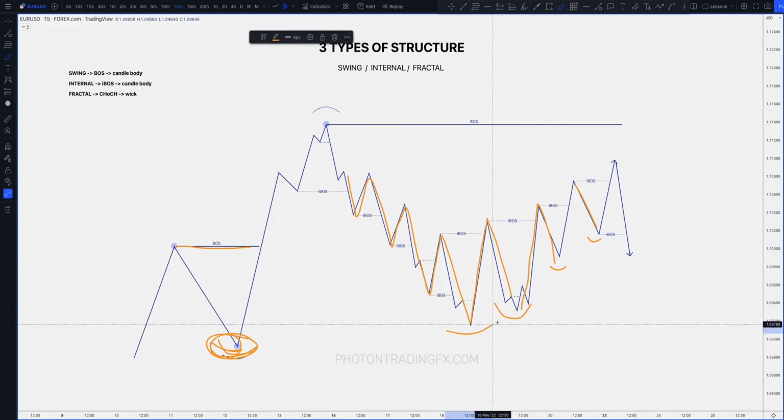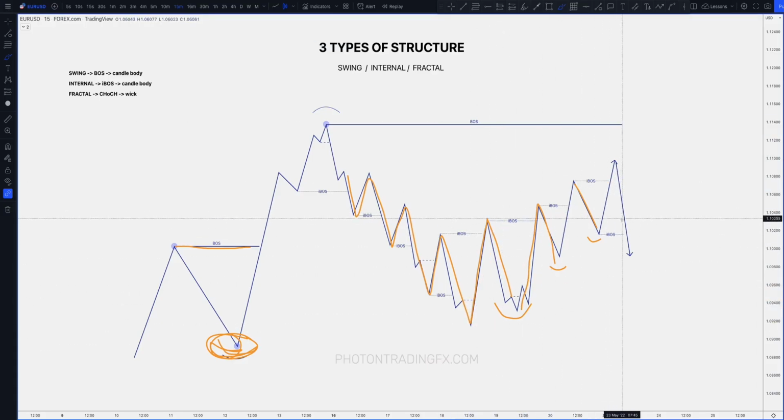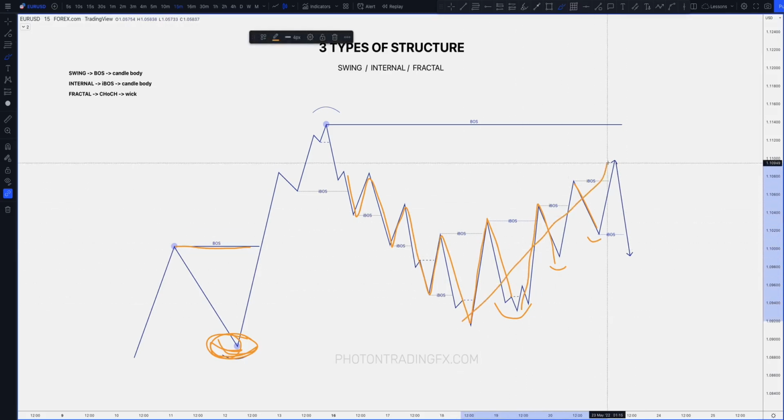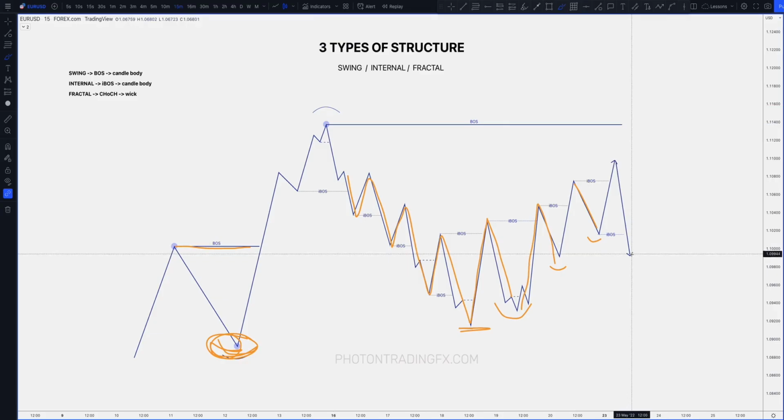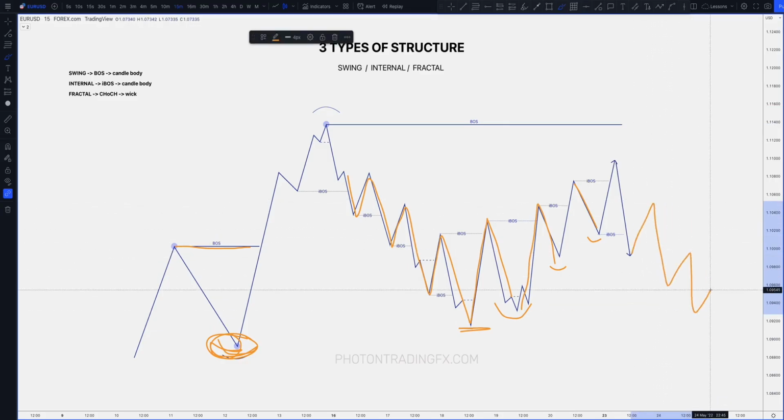So now we assume that this internal low is going to go of this leg of price action. When you get that first initial IBOS, we now assume, in the same way that we assumed this was going to continue up to take out that, once it fails and we get that bearish IBOS, now we assume that that low is weak. It's failed to do its job and take out that swing high. So now we assume that this is going to continue until it takes out that.